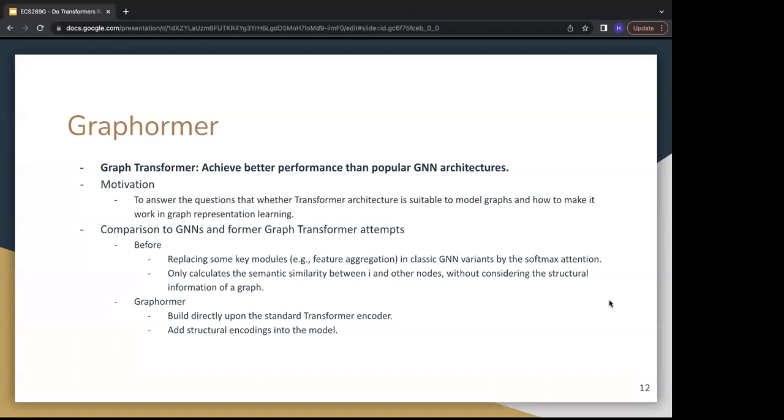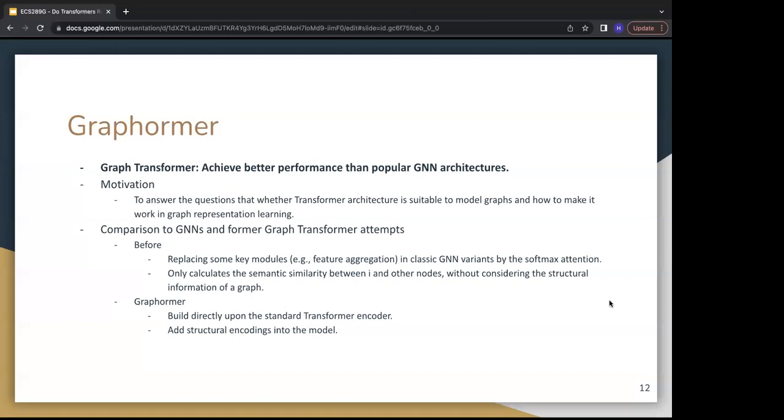So that would be bad, because if you only consider the semantic similarity between nodes, the worst case is that you only consider the node feature. That means you don't even consider the edge feature and how strong these bonds are, so the whole structure is left out in this case.